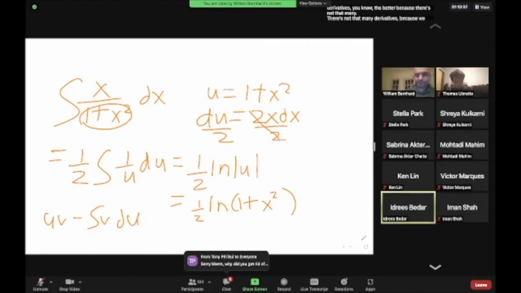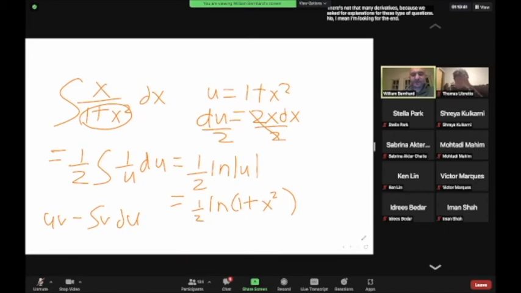Could we be asked for explanations for these type of questions? No, I'm looking for the antiderivative, and for this lecture there'll be some more clarity on my part with some of the newer TAs that we have. But you should always show your work. I think it was a little bit strict, although I believe it was fair across the board. So I think we're all going to have some meeting of the minds for the final.